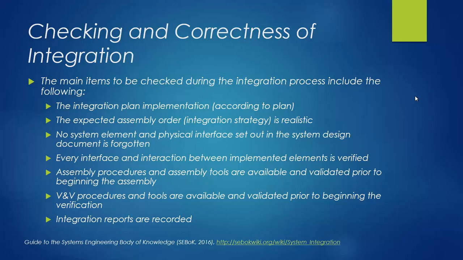So what are we checking during the integration? The integration plan implementation: we are making sure that everything is going according to plan. The expected assembly order, which is the integration strategy, needs to be realistic and feasible. We need to make sure that no system element and physical interface set out in the system design document is forgotten. We need to make sure that every interface and interaction between implemented elements is verified.